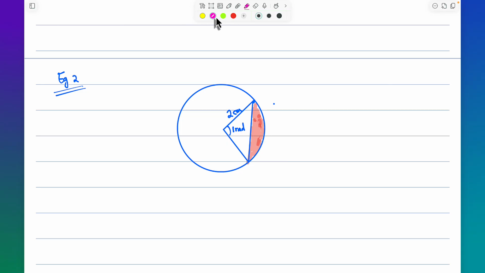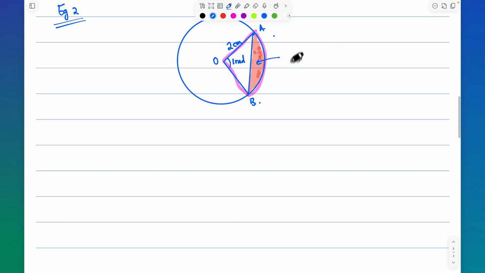Now, if we're going to break down this shape, we know that this whole section from here, down there, and then back up here, that's your sector, right? Maybe let's label to make it a little bit easier. This is going to be O, this is going to be A, this is going to be B, right? So we know that this whole thing is our sector. And we also know that this is a little triangle that's inside here, right? So in order for us to get this area over here, we'll take the area of the full sector minus the area of the triangle, and then we'll subtract those two.